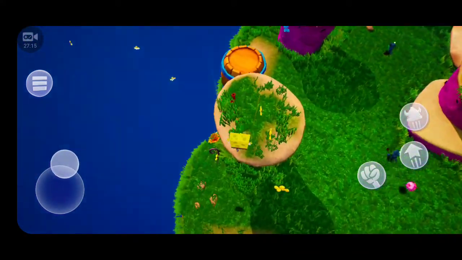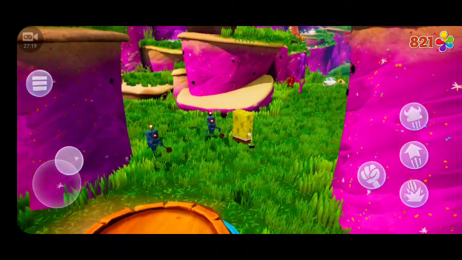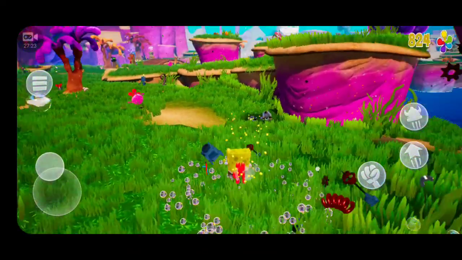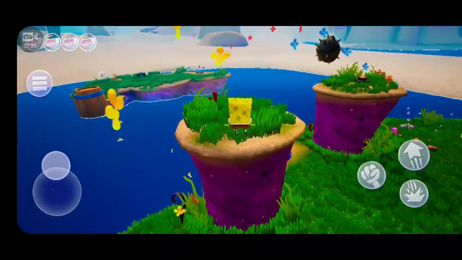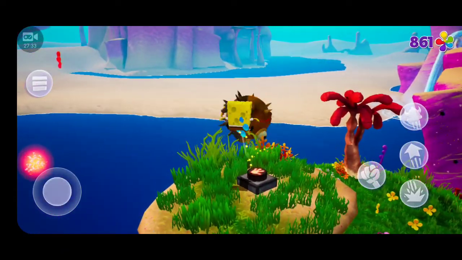Can I jump to this island? Yes, I can. I suck at jumping. Hi, do you want me to smash you both? There we go. There you go, you got your dream. Getting smashed by Jordan. That's just great. Or at least getting butt smashed by SpongeBob, controlled by Jordan. Yeah.